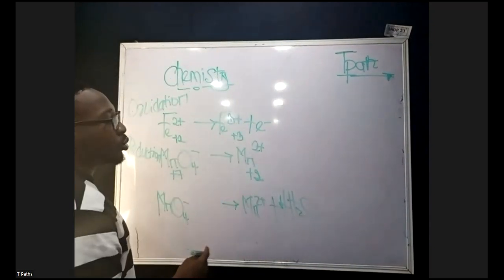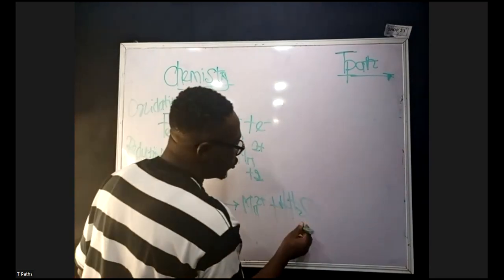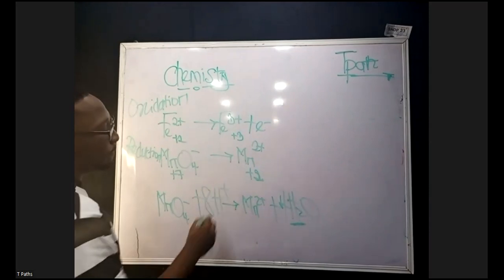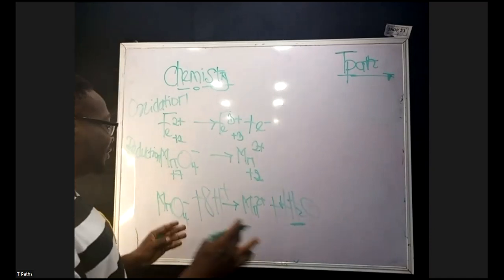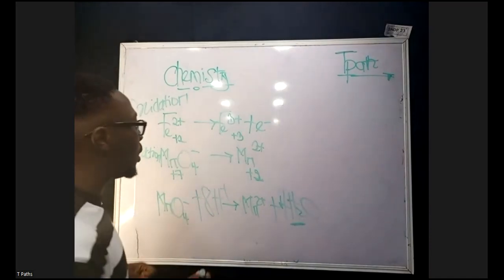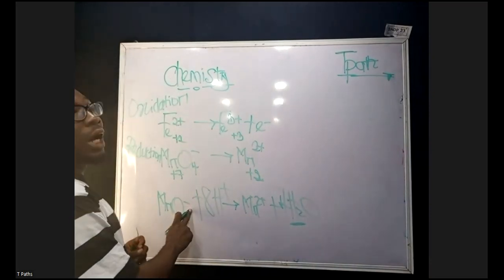You have 4 H2O. But in doing that, you have increased the number of hydrogen on the right-hand side, and that is 4 times 2, 8. So you have to add 8H plus here. We've done that. Since we have balanced all the atoms, we need to balance the electrons. Now we can clearly see here that we work with the net charge for this.